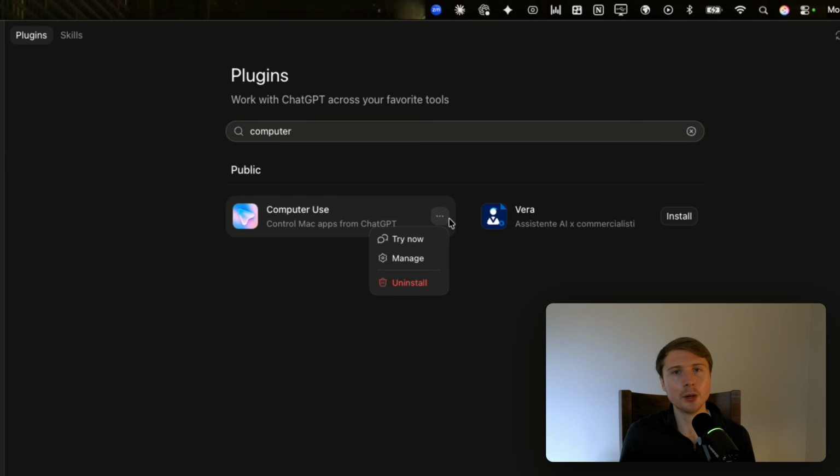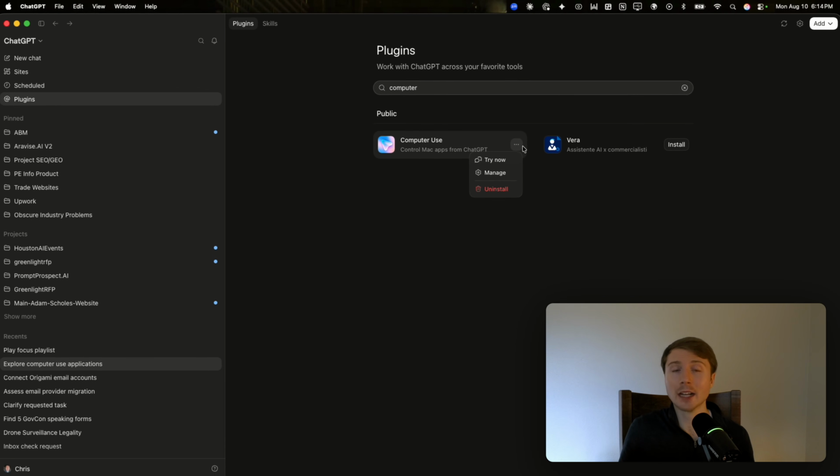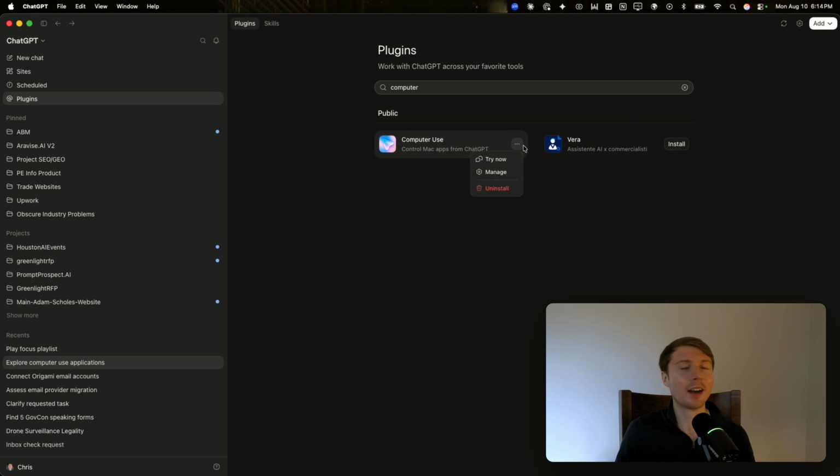Now, one thing to note, computer use from a technical standpoint does require a lot of permissions. It requires the ability to open up your applications, to read your applications, to control your mouse, control your keyboard, do all sorts of things. So if you're on a Mac like myself, when I went through the setup process, it said all sorts of things like, are you really, really, really sure that you want to allow ChatGPT to do XYZ?